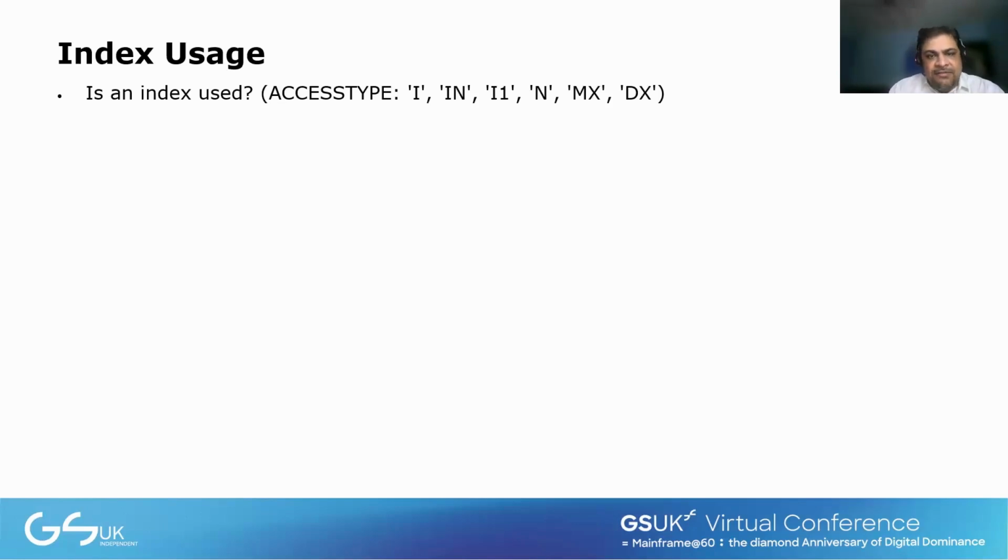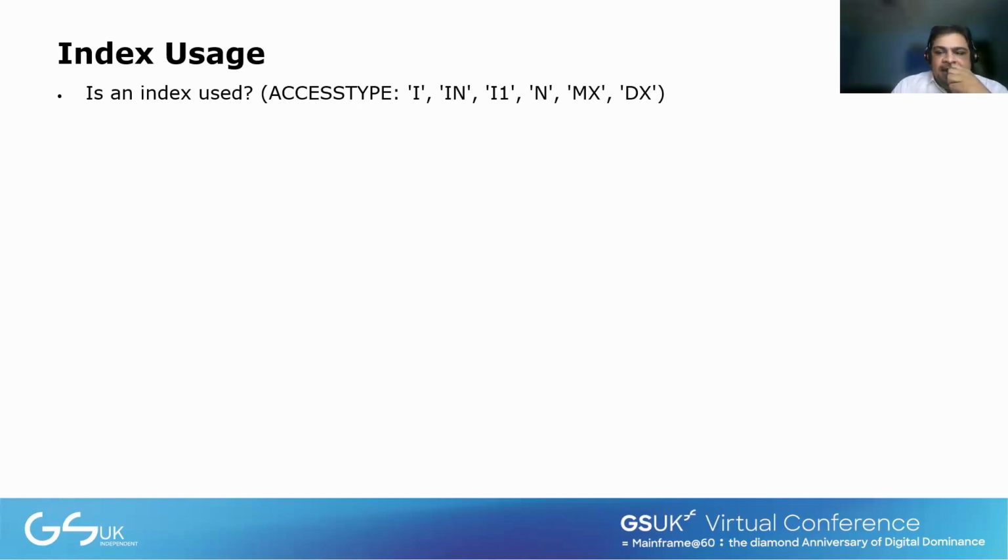I1 means it's a one fetch index. One fetch index requires retrieval of only one row, and it is the best possible access path which you can have. It applies only when you have aggregate functions like max or min used. So that is a very special case, but that's a good access path which you want to have.